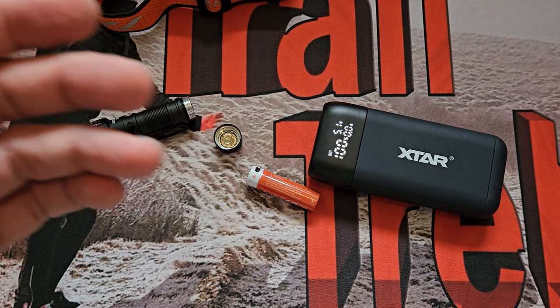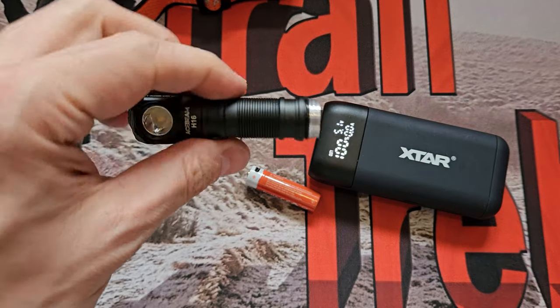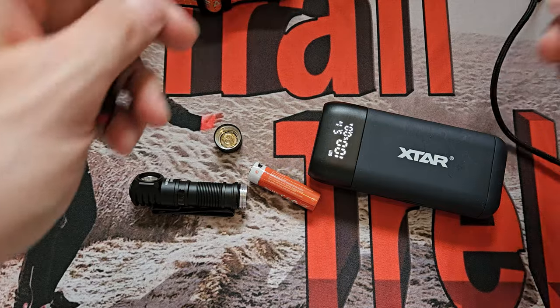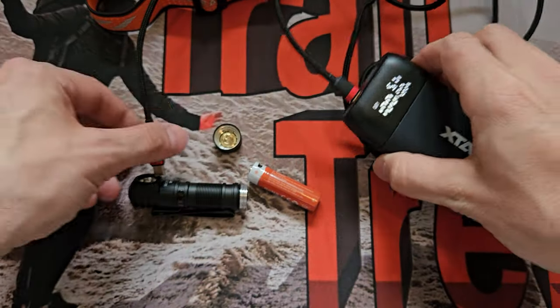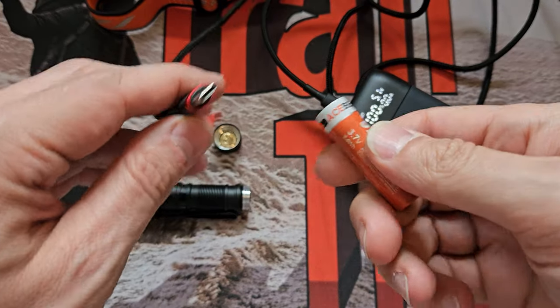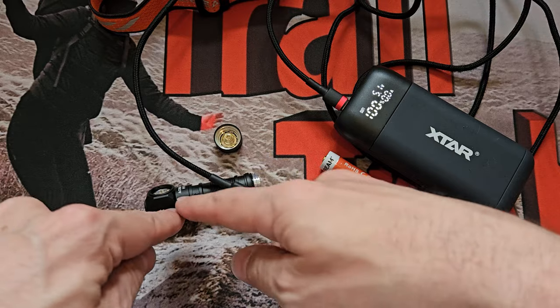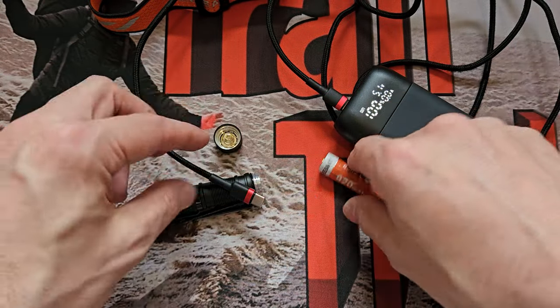And of course, the only problem with having to charge the cell rather than the body of the light means you can't use this whilst it's charging, which for a headlamp, I could probably knock a point off for that. It's not meant for that, but a lot of outdoors people will want to use it whilst charging. It also gives you the option, if you had a port, to attach that to this in your pocket and charge it whilst you use it, massively extending the runtime.